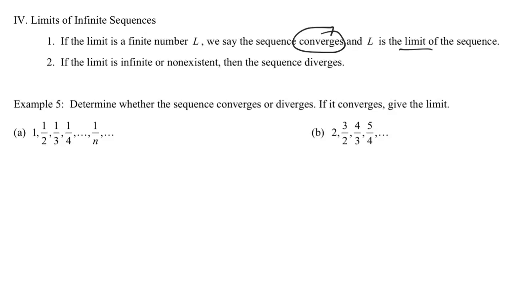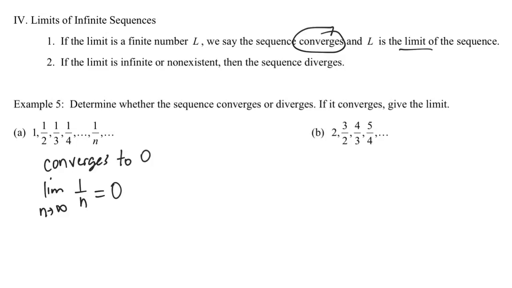So that's what you have to be careful with convergence: we're not saying that the sequence will eventually equal 0. We're saying that it will converge to 0, meaning it will approach 0 and get as close to 0 as we could possibly want. And so what we're going to say here for number 1 is that this sequence of numbers converges because the limit, as the number of terms goes to infinity, of that particular formula, 1 over n, is equal to 0. And so we can say more specifically that this sequence converges to the limit of 0. So hopefully that's making a little bit of sense.